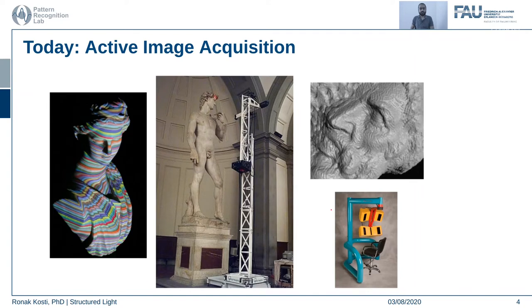So today we are going to look into what is active image acquisition. In active image acquisition, we insert an additional source of light or additional patterns. For example, in this left image, you see this pattern of light which is projected onto this sculpture, and we capture the geometry of this sculpture using the information of this pattern. When we project this light on this sculpture, we already know the geometry of this light pattern. So we are in control of creating the kind of pattern that we want to project, as well as the location of this projector. And therefore, using the same geometry or the same setup as stereo correspondence, we can reconstruct the shape of this object by this method.